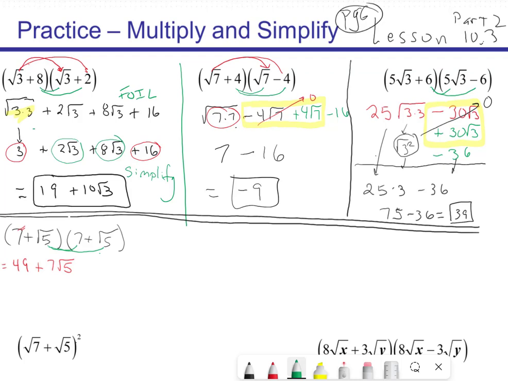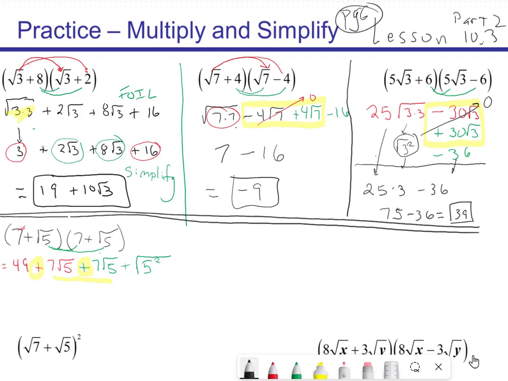Now root 5 times 7, be careful here, it's positive times a positive, which is a positive 7 root 5. And then a root 5 times root 5, you can say square root of 25. That has a nice answer. Or you can say root 5 times root 5, that last term, is the square root of 5 squared. That's going to have a nice outcome. Now, the 2 in the middle, be careful. This is positive. This is positive. Now, they are like terms. We can combine these, but we combine them by adding the coefficient numbers.